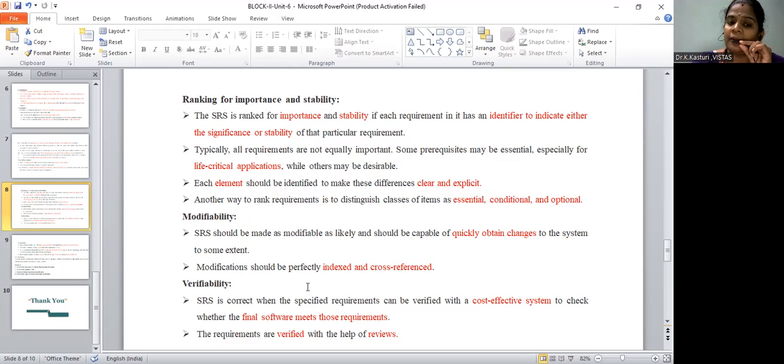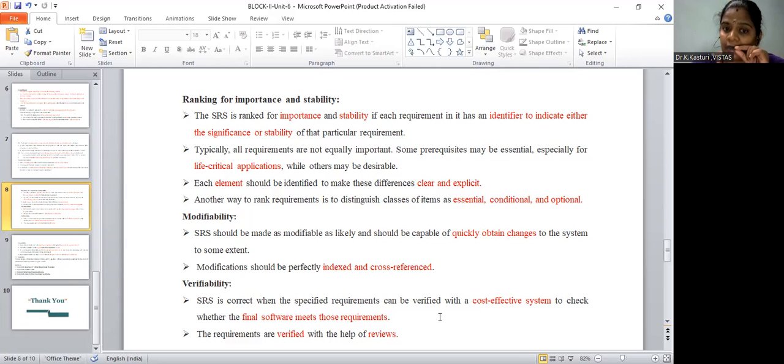Yes, we are checking whether SRS is correct or not. SRS is done properly or not. How do we do that? SRS is correct when the specified requirements can be verified with a cost-effective system to check whether the final software meets those requirements. How do we tell that SRS is proper, SRS is correct? Whenever the final system functionality meets the SRS, then the SRS is satisfied.